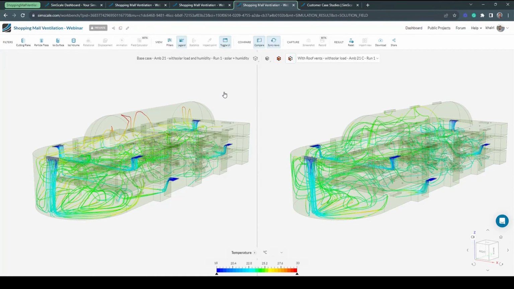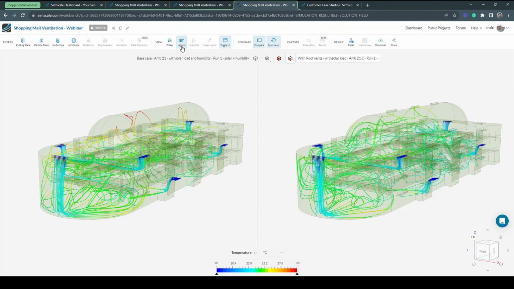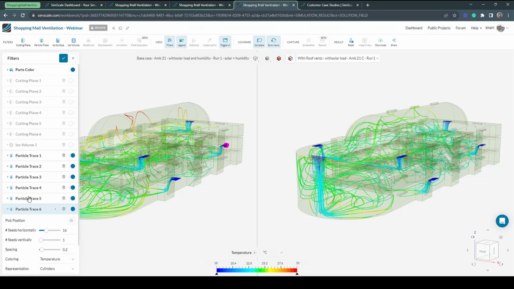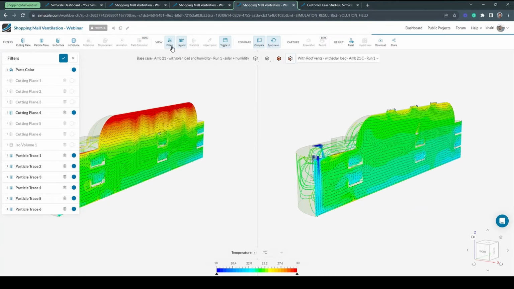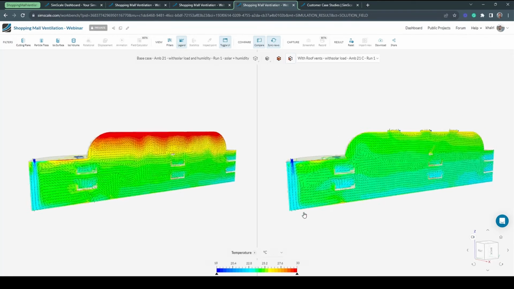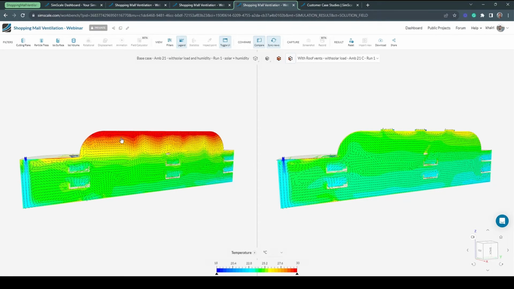Now, from the particle traces, we can already see that near the top of the dome, the temperature of the air particles moving is actually much hotter than the case with controllable roof vents because there is no air accumulation as such anymore as in the other case. We can take a deeper look into this by making a cutting plane and then investigating the side view of this. So in this particular case, when we compare them, what we are really doing is investigating a different ventilation strategy that incorporates stack effects.